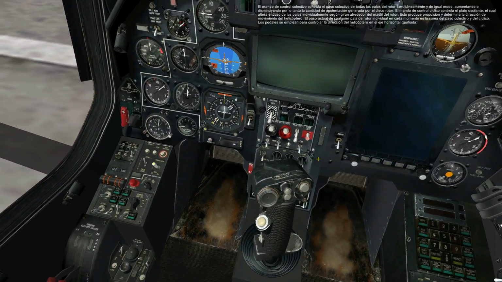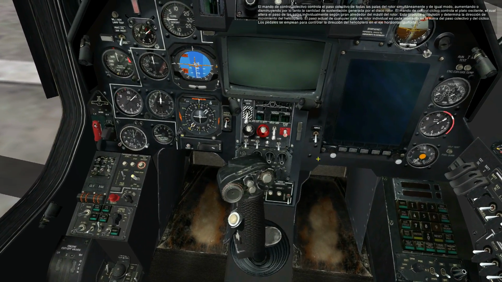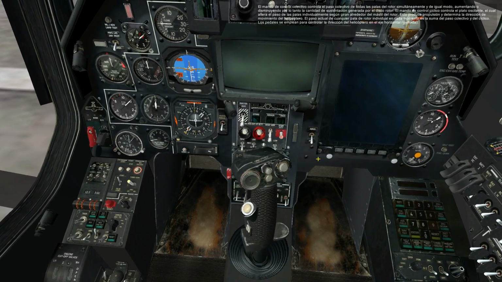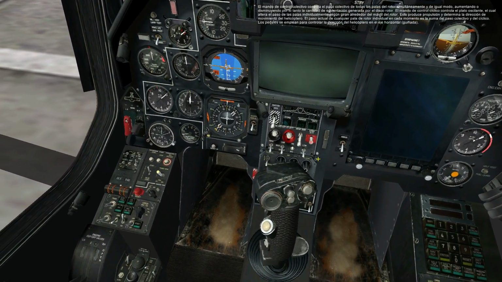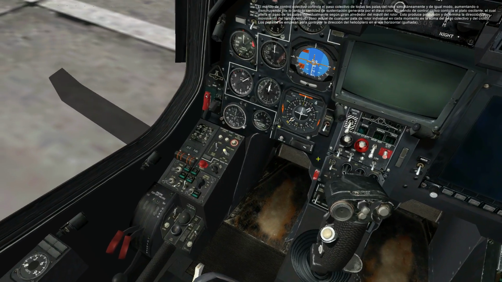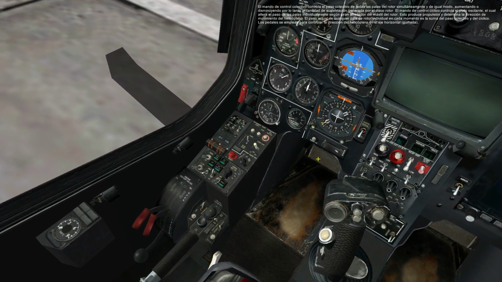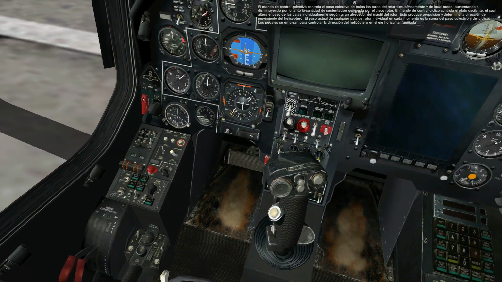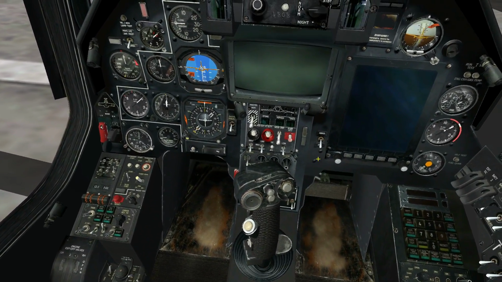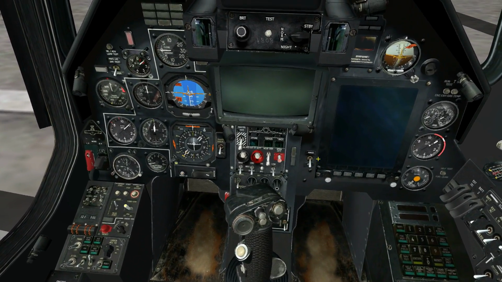The cyclic control stick controls the swash plates, which alters the pitch of the rotors individually as they move around the rotor mast. This creates propulsion and determines the direction of the helicopter's movement. The actual pitch of any single rotor blade at any given moment is the summation of collective and cyclic pitch. The rudder pedals are used to control the helicopter's direction in the horizontal axis, yaw.